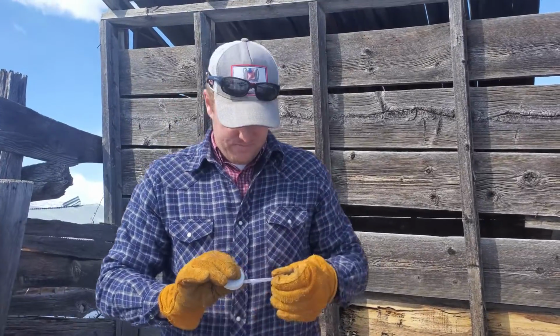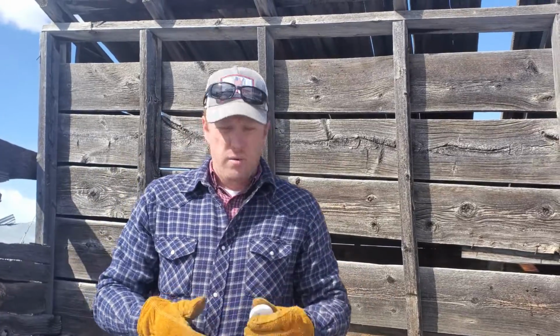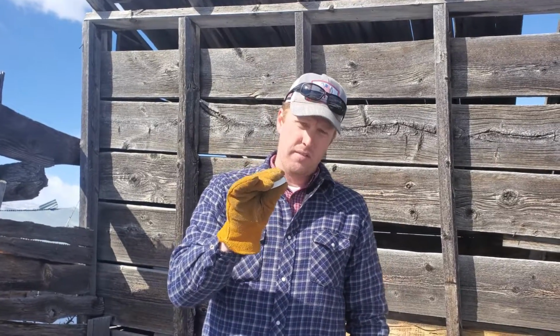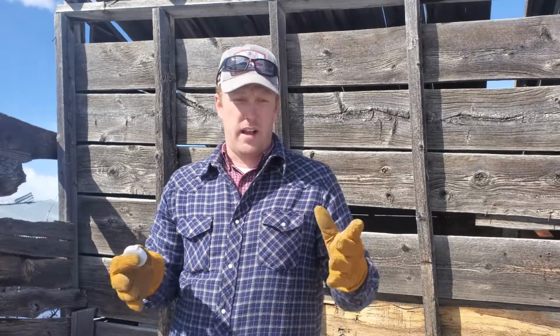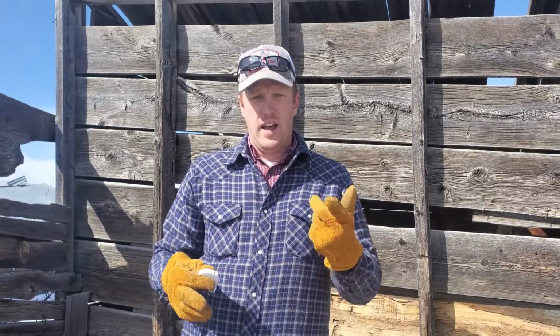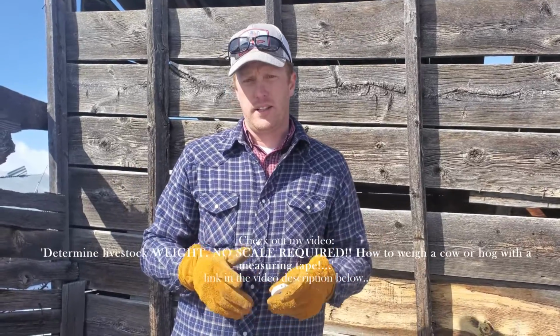And I have a measuring tape. You're probably wondering what a measuring tape is for. Well, if you're trying to administer medicines to your animals without killing them, you're definitely going to need a basic measuring tape, or you can even take a piece of string and mark it, and you can weigh your calf without having to get an expensive scale, or even weigh your hog, sheep, or horse. And I have a video for that, so check out that video. It's how to measure your calf, your cow or pig without an expensive scale.